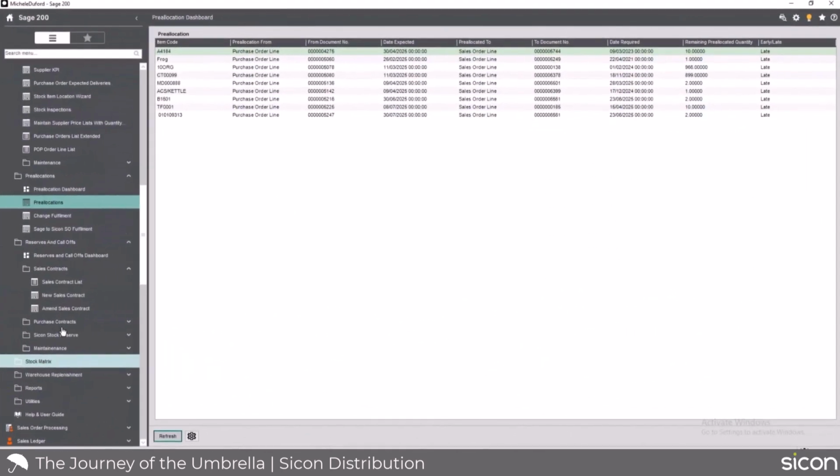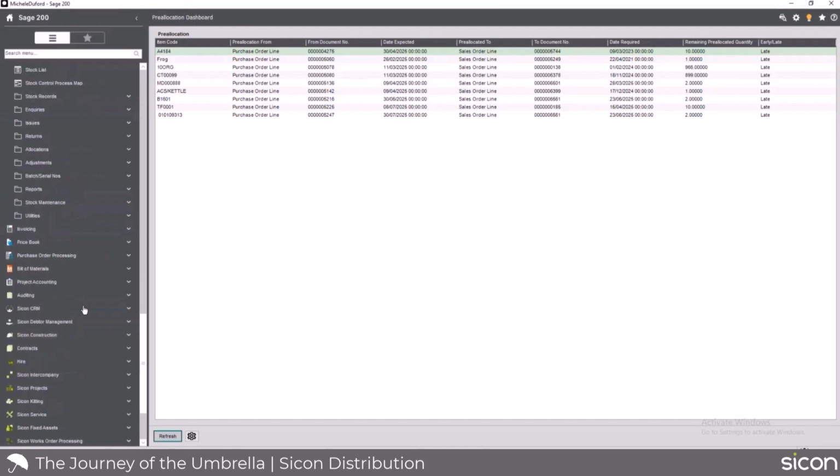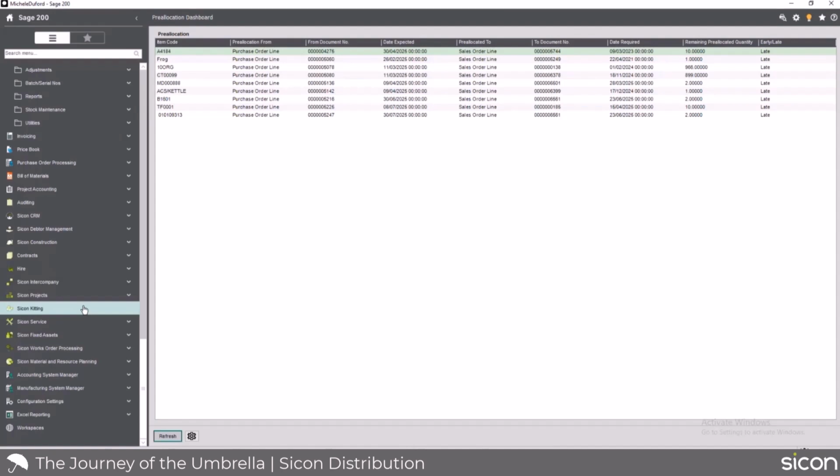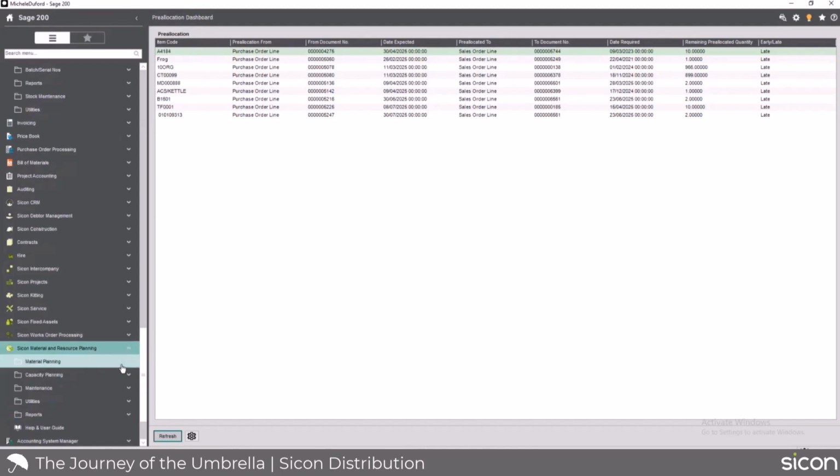And now, based on all of that information, how we purchase, why we purchase, and all of those recommendations, I'm going to run material planning. Running material planning will do exactly what you'd expect it to if you were looking at it from a manufacturing perspective. It's going to tell you what to buy in order to satisfy your manufacturing demand. But in the case of distribution, it's also going to tell you what to buy to satisfy your demand across the board.